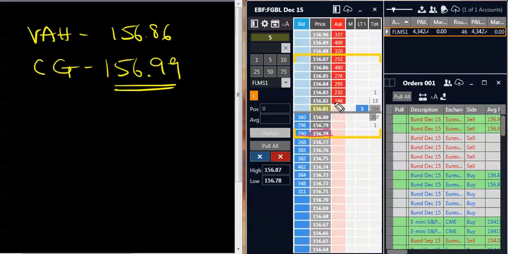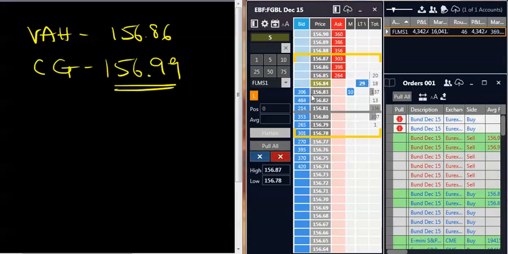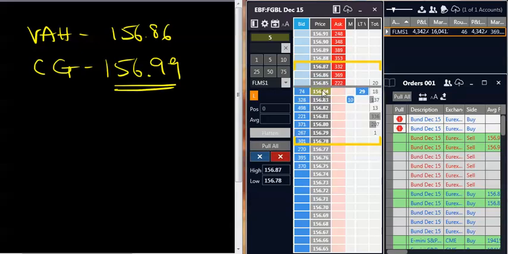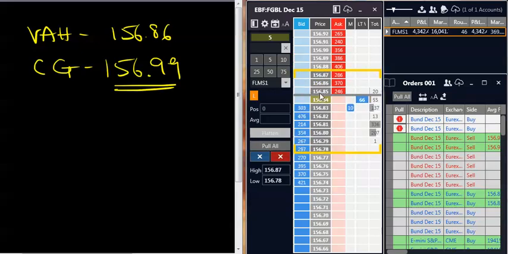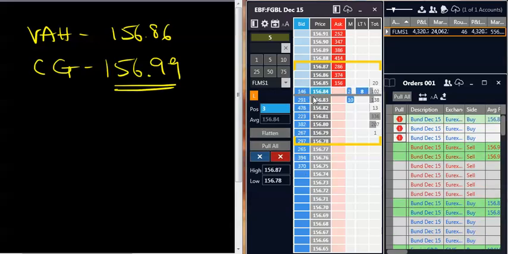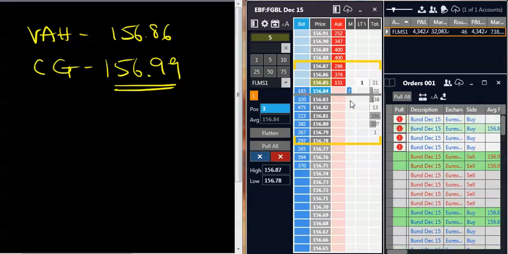Anytime someone sells into 81s and into 80s, there we go. Someone, after reloading, has just aggressively come to market and lifted 81s, 82s, and 83s. So we're seeing a little bit of aggression on the buy side now. We want to see if we can possibly get involved on the buy side around 83s. If we can get filled in here, potentially we might be able to get on a little bit of flow. We're not seemingly getting filled. We'll just take some at 84s. Try and get a little bit more 84s there.